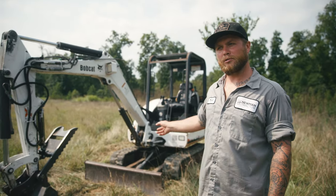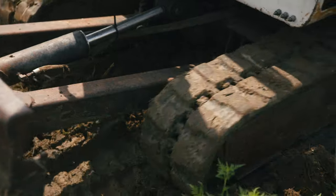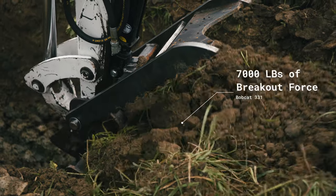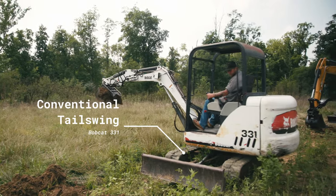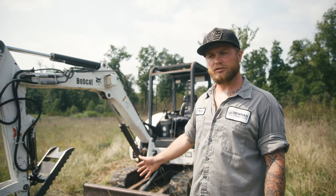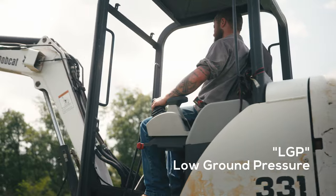We're obviously comparing apples and oranges here. We have the older 331, which now equivalents to the 35E in the Bobcat line. The pros of buying used: it helps you get your foot in the door — everybody has to start somewhere. This particular model has the Kubota four-cylinder diesel in it, which is a 40-horsepower diesel. It has a 7,000-pound breakout force and it is a conventional tail-swing machine. It's good for people that do a lot of residential work — you can go through tight gates, get in people's backyards, do their landscaping, retaining walls, dig around their pools, plant bushes, backfill. It's got the blade function on it also — it is a two-way blade, just like our Sany SY35, so you just go up and down. It does have LGP, so if you get in a little marshy environment, you don't have to worry about tearing up everybody's yard.